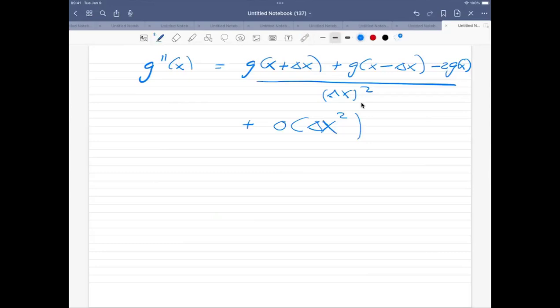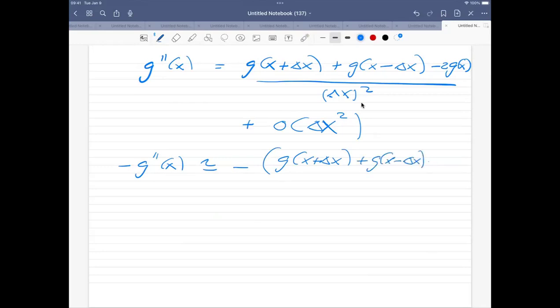So when we are setting up the equations, we are now going to make an approximation, obviously, because we don't want to involve higher derivatives. So we are simply going to say now that this becomes minus, and this is a g of x plus delta x plus g of x minus delta x.